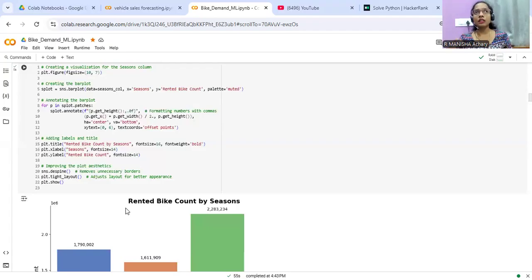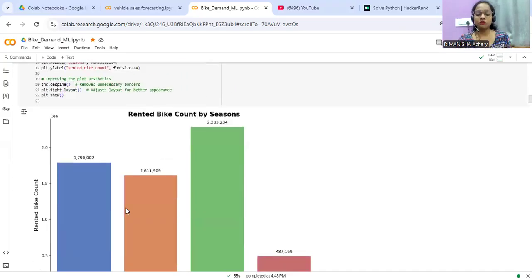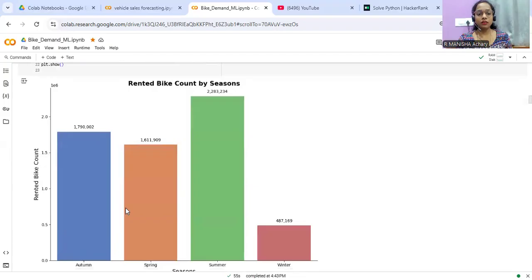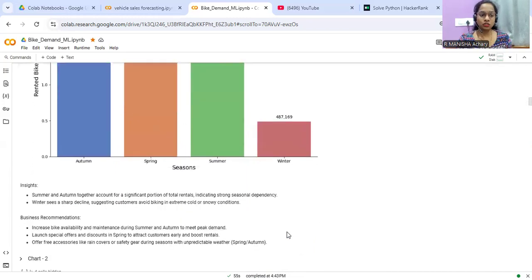For categorical data, a bar chart is best to easily analyze the visualization. Okay, from this visualization we can see summer, then autumn, then spring, and last winter, in the count per season.